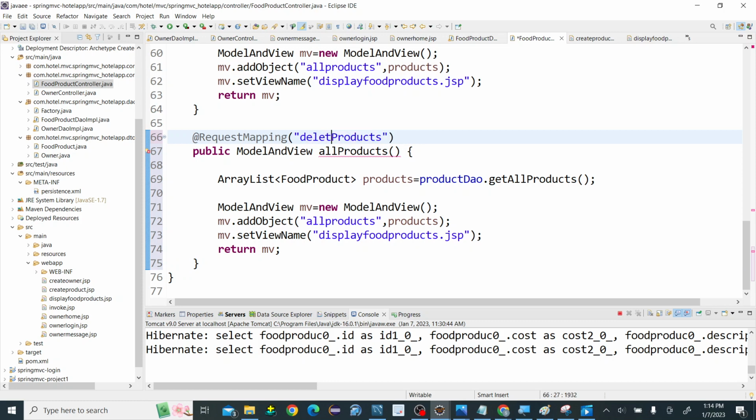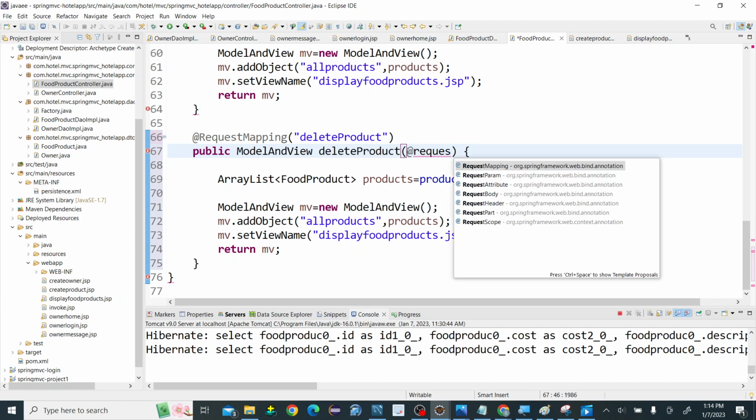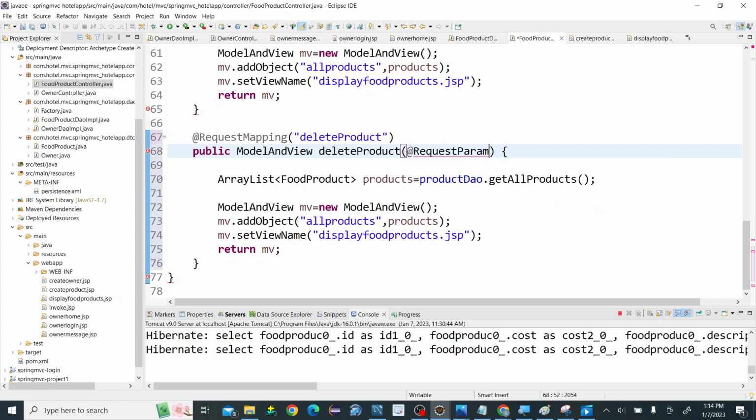Delete product. And here we are retrieving only one single value. To collect that one single value, we have to use a request param and the value is id.